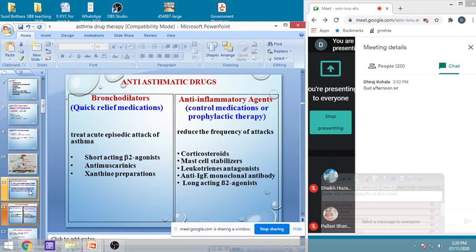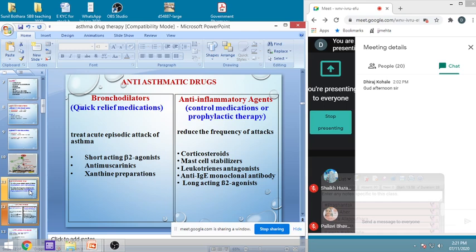As we have seen, there are many things involved, but what is the end effect? They cause constriction of the bronchi, inflammation of the bronchi, and an increase in thick mucous secretion. Because of these three important things, there is a decrease in the passage of air. We call it an increase in airway resistance, and because of that, the normal amount of air we can take during one normal breath will not be there, and then the body will face hypoxia.